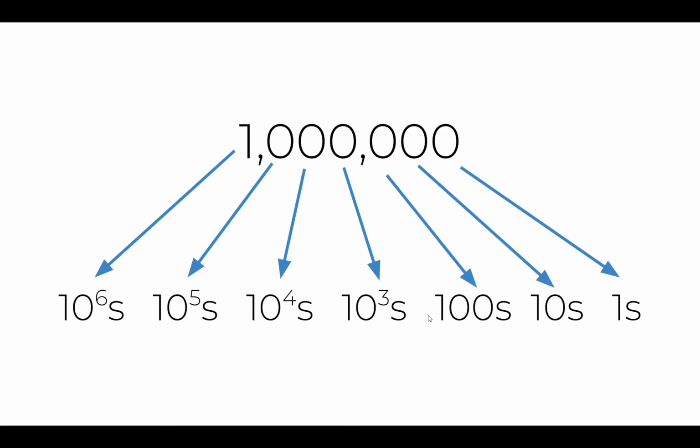The observation here that's pretty crucial is that for each new digit we add, for each new place we add, the group that it represents is an exponent of 10. So you can see we go from 1 to 10 to 100, which is 10 squared, to 10 cubed, to 10 to the 4th, to 10 to the 5th, to 10 to the 6th.